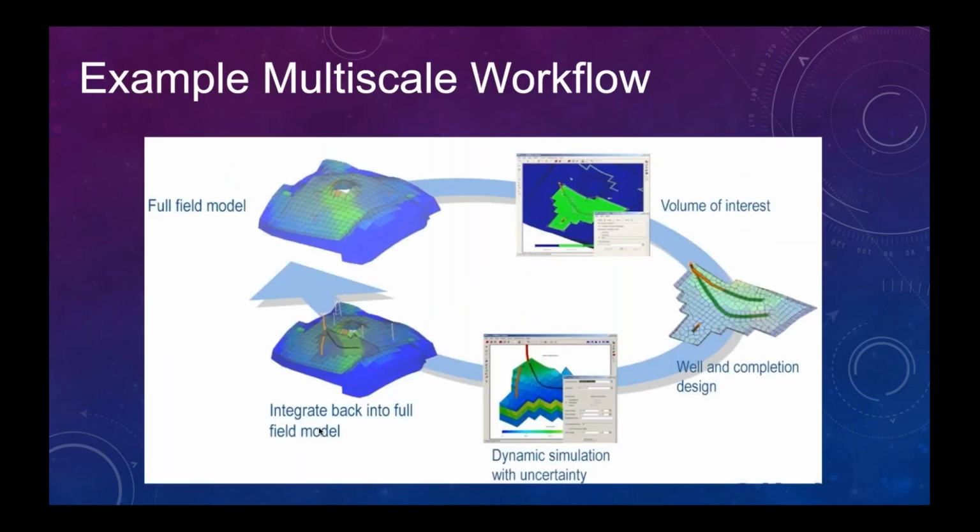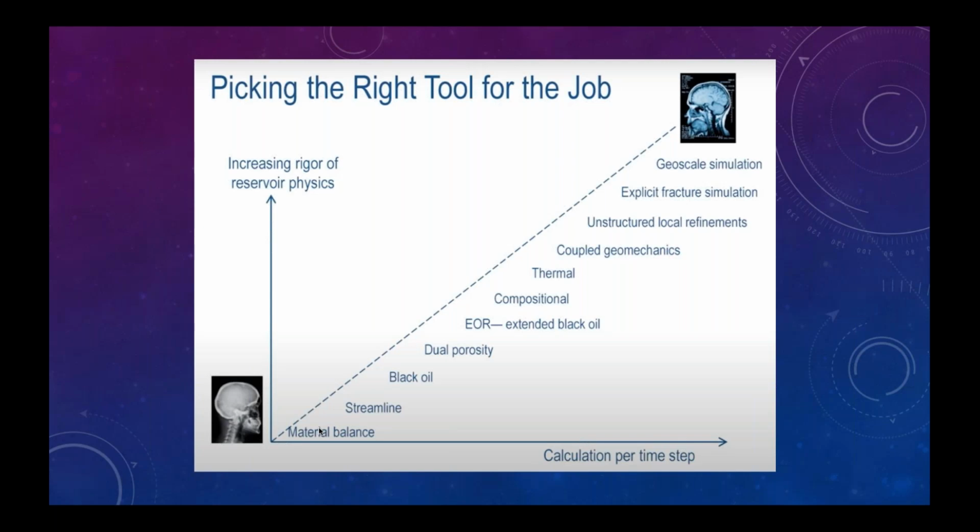If we need a more detailed analysis, whether we need to know how many wells and what type of recoveries we have, then we go through what we call this spectrum. We go higher and higher to have more detailed analysis, with black oil models, dynamic simulators, dual porosity models, EOR extension, compositional models, and the rest. So we try to scale our data analysis to the requirements. We don't do something unnecessary, because everything comes at a cost, and our job at the end of the day is to mature that project efficiently and effectively.